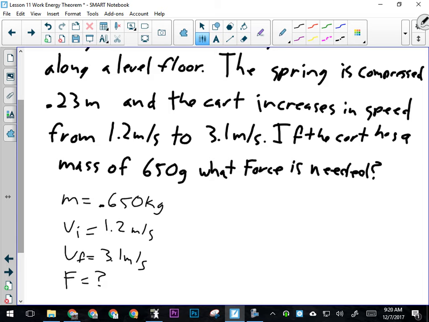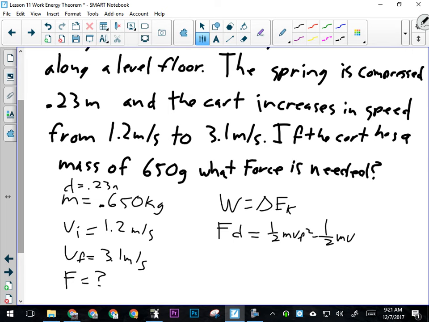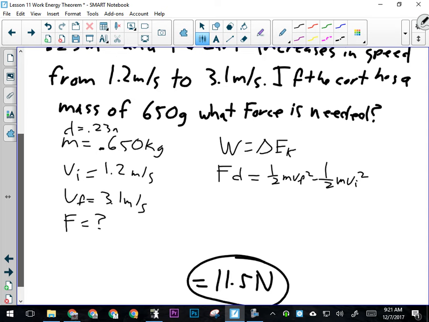So what kind of energy is changing here? Kinetic. That's the thing we got to ask ourselves first. So work equals the change in EK. Now we're going to set up our formula. Do I need force and distance? Oh, sorry, I forgot the distance here: 0.23 meters. So force times distance is work, and change in kinetic energy is 1/2 mvf squared minus 1/2 mvi squared. I can't cancel either one of those this time because they both have an actual value. I'm looking for force, so what do I have to do with d? Divide it over to the other side.